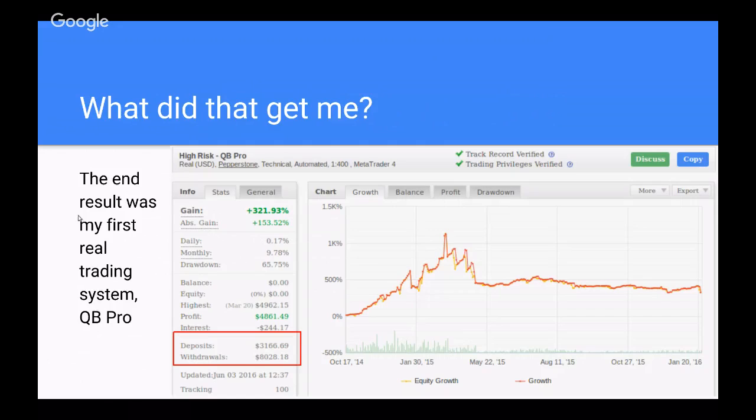Once I finally made the key insight to really study what I'm putting into a system, I didn't build a system for probably a year or two until I finally found an indicator that I really liked. This one was my QB Pro system. And as you can tell, it did amazing, right? At one point, I was up over 1,000%. I was trading this on really high leverage, and I wound up with a 320% return. This was based on my SB score indicator, and the SB score indicator still works. I use it in Dominari, and I've got it in the pipeline for a couple other production systems. But for this particular system, the other indicators that I was using pooped out.